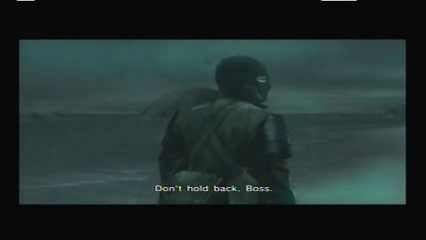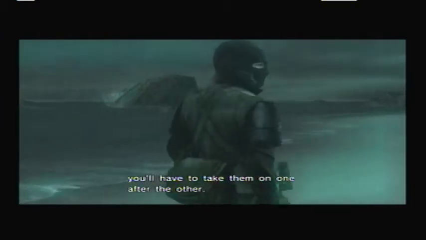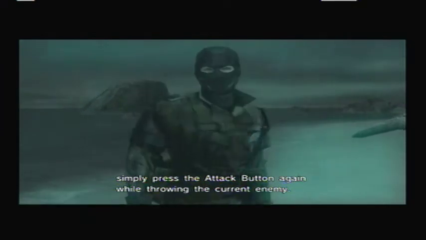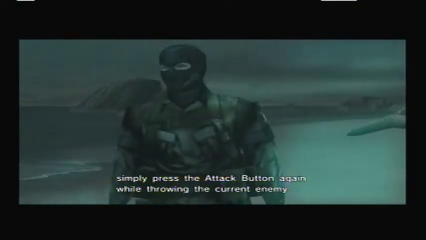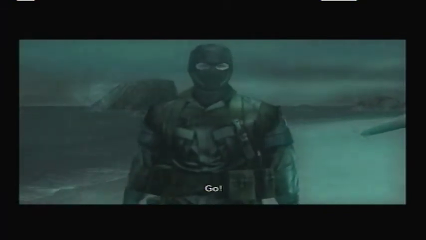Don't hold back, boss. When you're surrounded by multiple enemies, you'll have to take them on one after the other. To do it, simply press the attack button again while throwing the current enemy. Just be sure to wait for the icon to appear. Go! I'm ready, boss.